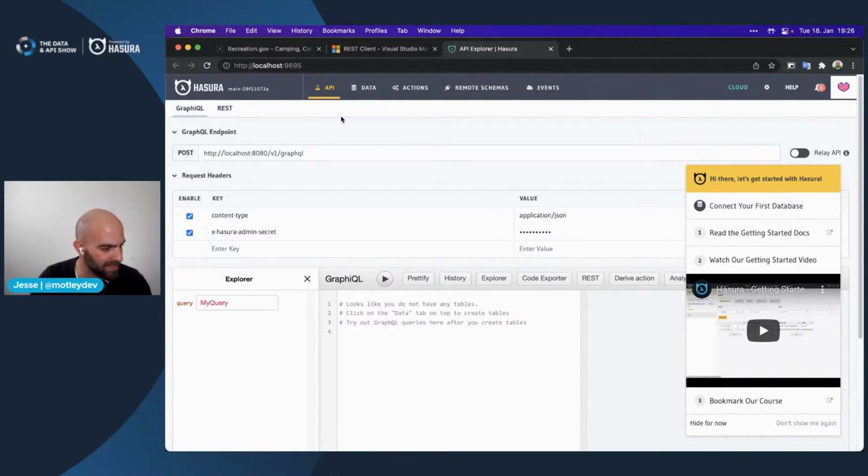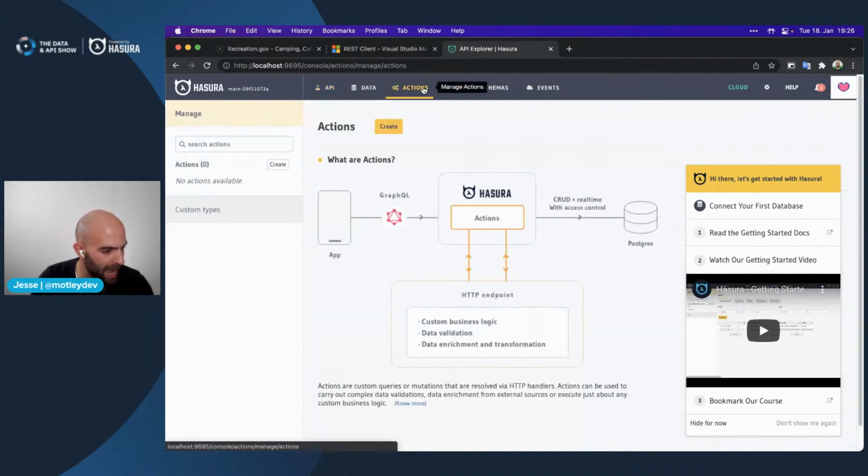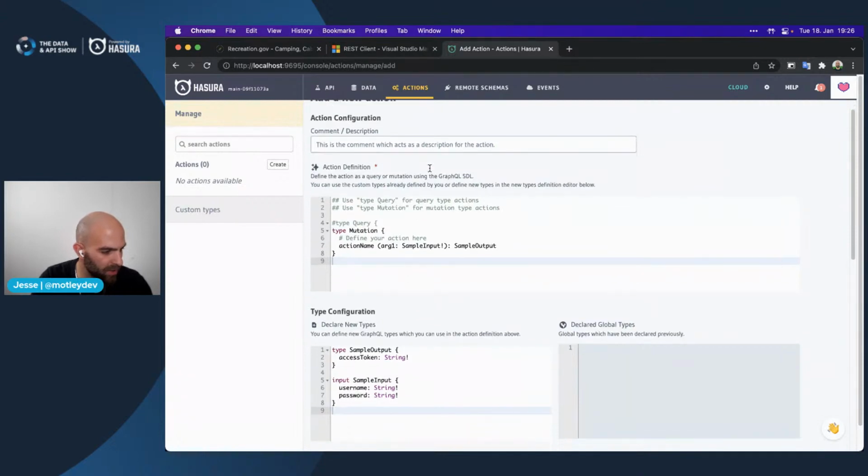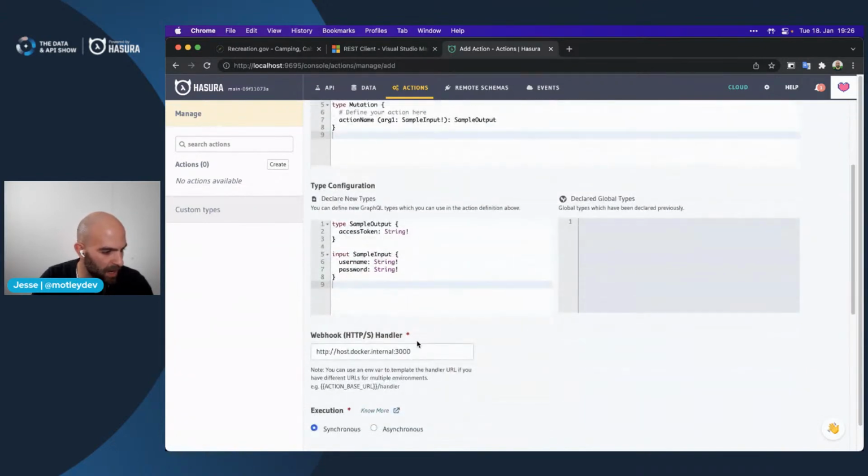So we have this set up now. I'm going to go over to actions, and here we're coming to the new stuff inside of Hasura. So here's the fun stuff. We're going to go to creating an action. Let's hide this stuff for now. And we're going to tell it the API that we want to use, I'm just going to use this as base. Best practice would be to define your base inside of an environment variable and then use that. We'll cover this in the workshop, but then use that as the reference for all of the subsequent APIs that you'd want to use.